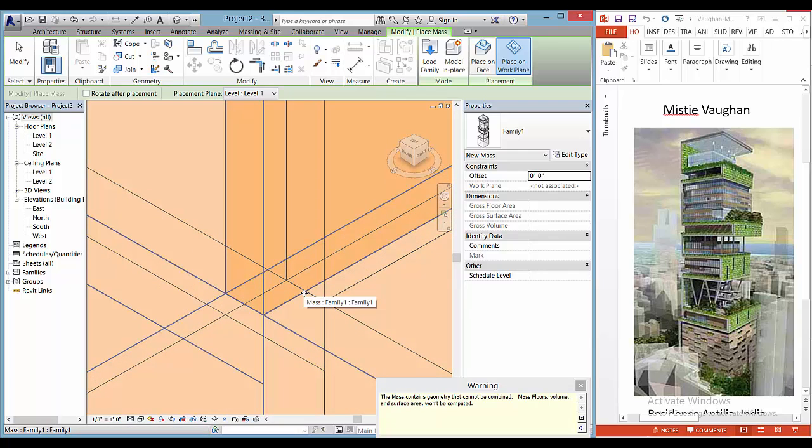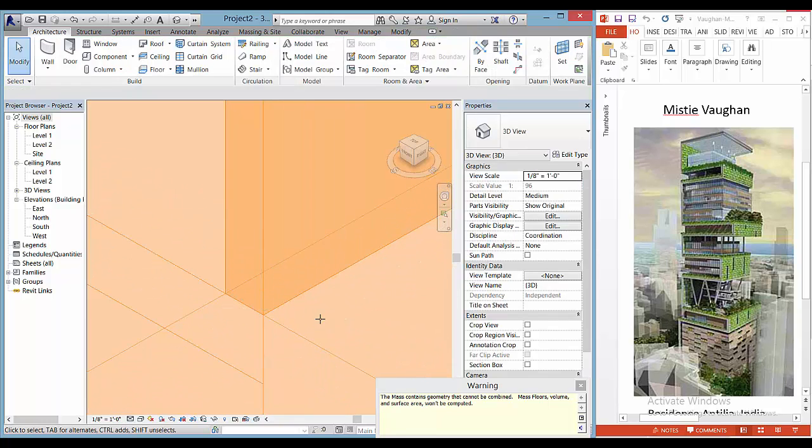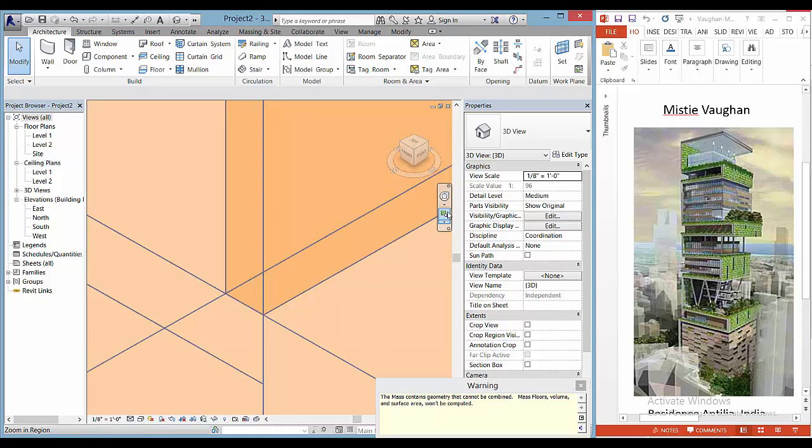The only thing that it's going to warn you is that the spaces are not of volume, so you won't be able to compute the volume or the mass floors, but we don't need to do that, so you can kind of ignore that.